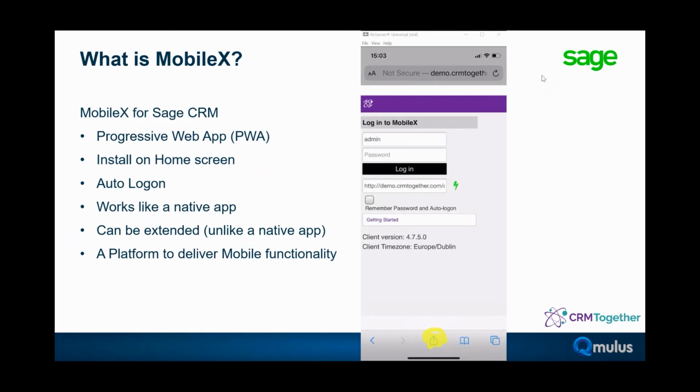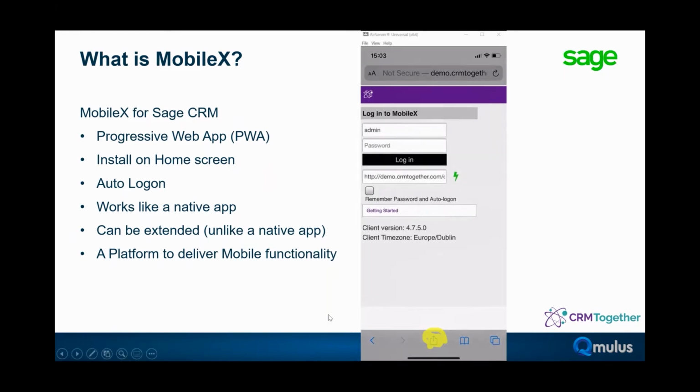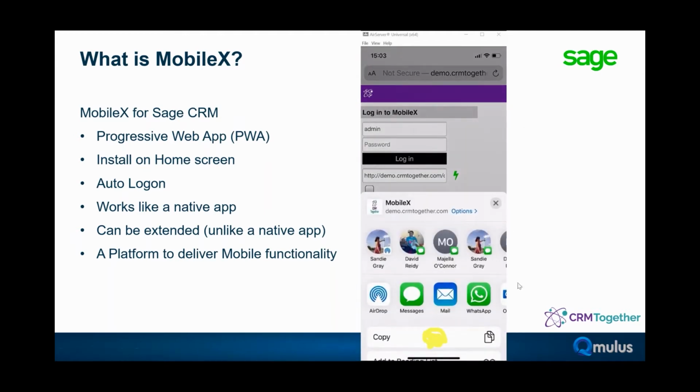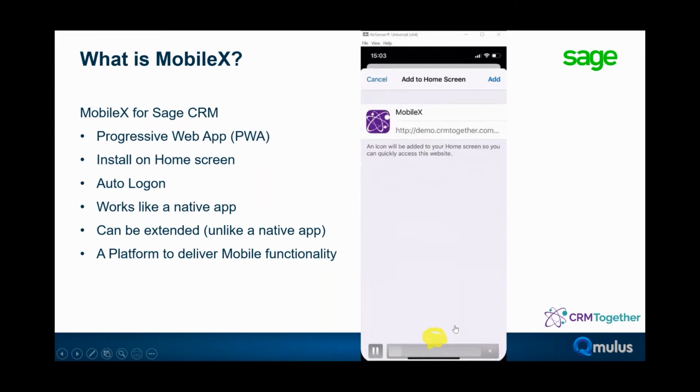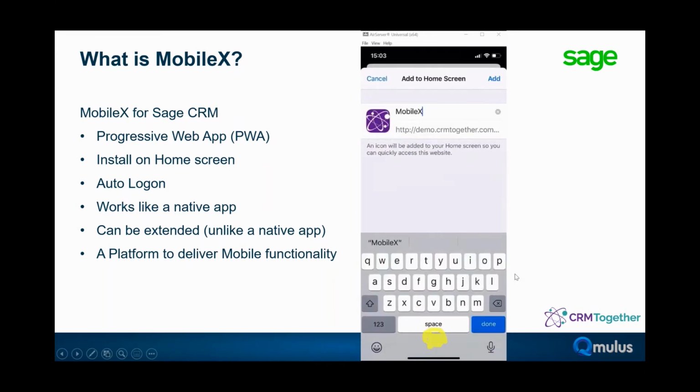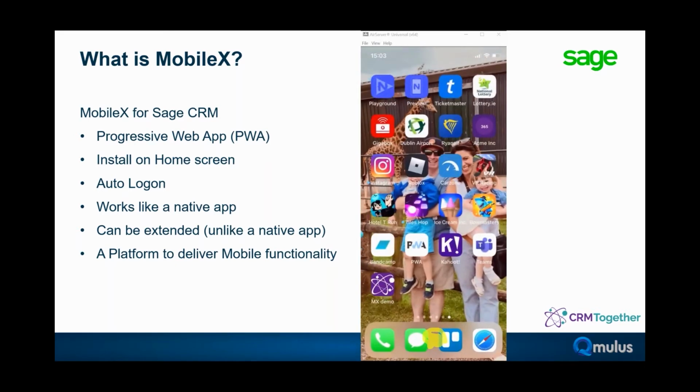Essentially then, we're going to get our options to add this to the screen. You'll see it pop up in a moment. Add to home screen is there on the bottom. We can leave it by the default name, which is Mobile X, or you can put in your own name. In this case, I put in my own name to show you how this is done. And then it's added into the screen there.